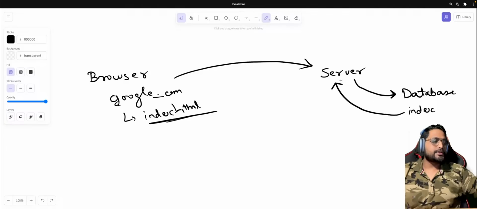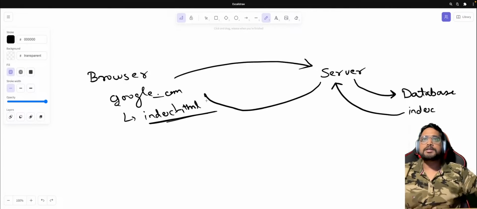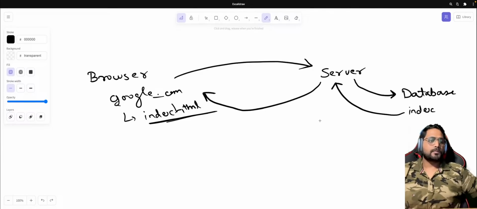It will give it back to the server, and the server will again send it back to the browser, right? Is the whole story clear right now? I will take a minute for your doubts. Is this story clear up till now?